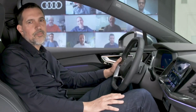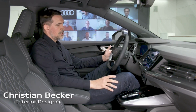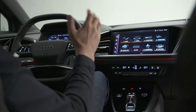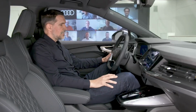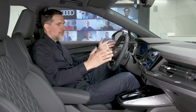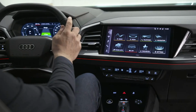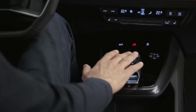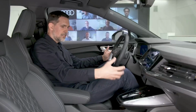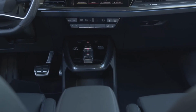Thanks, Thomas, for asking. Our goal in design was to create an interior where the customer steps in and says, wow, I really want this car. It's so cool. It's so futuristic. We wanted to deliver a 100% Audi interior, very sporty, very driver-focused. We have the biggest screen we have in Audis right now, a new generation steering wheel with touch sliders, an operating panel in the center console, which also followed this digital idea, a lot of roominess and spaciousness in the whole car, and one highlight is the bottle holder in the door.